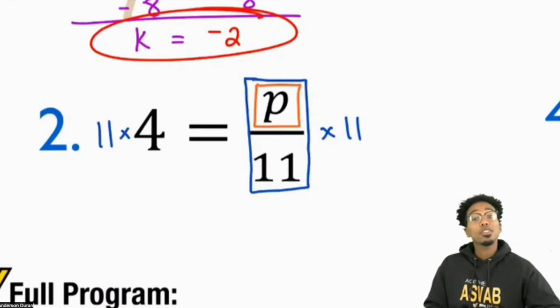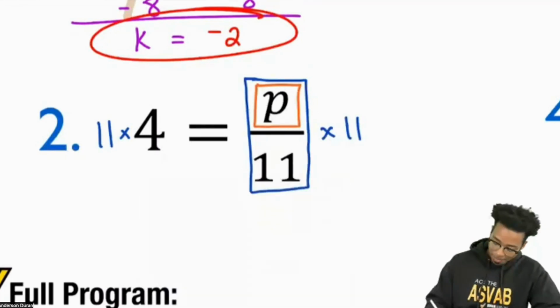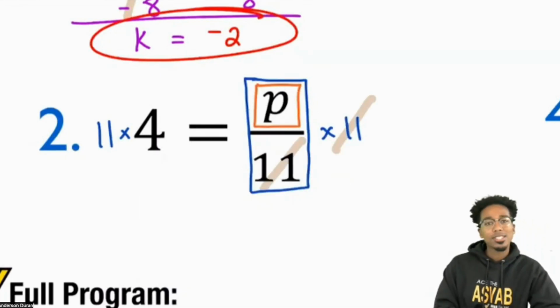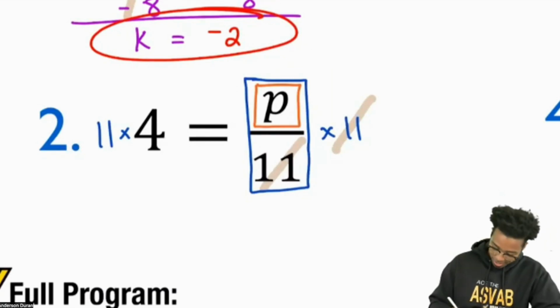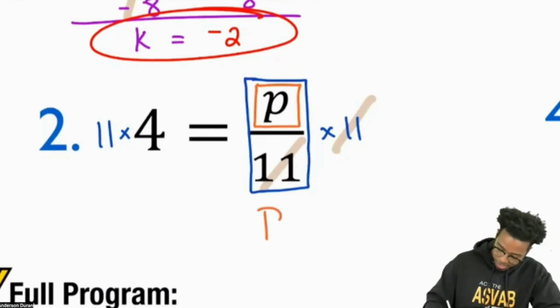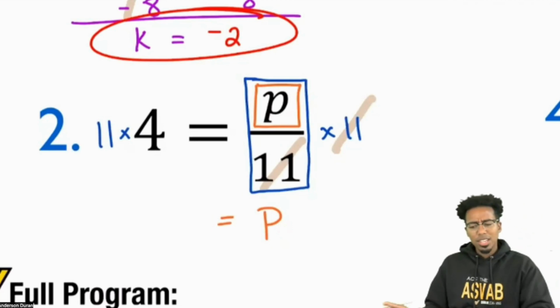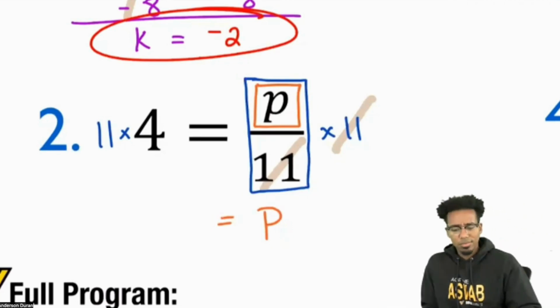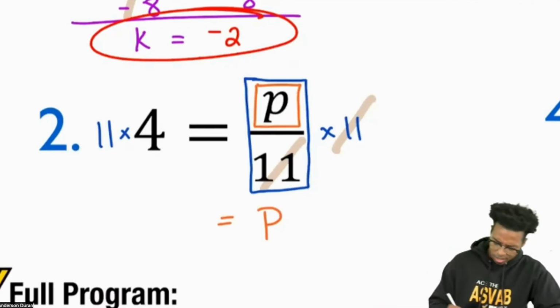Right on. So again, if we're dividing by 11, to cancel that out, you got to do the opposite. And so what that means is we will simply go ahead and say, hey, I'm going to multiply by 11 here, multiply by 11 there. That's how you do the same thing to both sides. Jalissa, this is solving equations today. And so with that, that's how this cancels here on the right side. And then from there, we're just left with p by itself. Everybody, 11 times 4 is going to be what? 44. Exactly. And we're good.